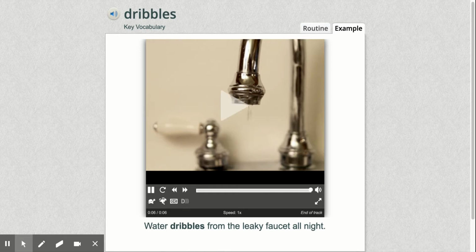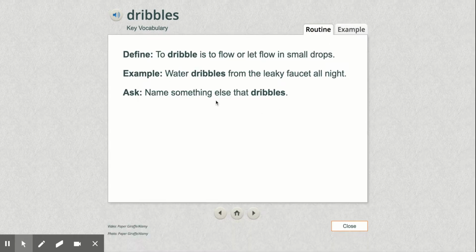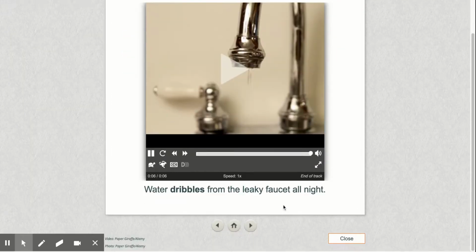When you turn on the faucet just a tiny bit and a little bit of water dribbles out, that's what you would call dribbling. If you turn the faucet on full force, that's not dribbling. When we think dribbling, it's small amounts. Something else that could dribble could be a hose or your shower, or babies. Sometimes they might drool and let drool dribble out of their mouth. That's another example of something that dribbles.